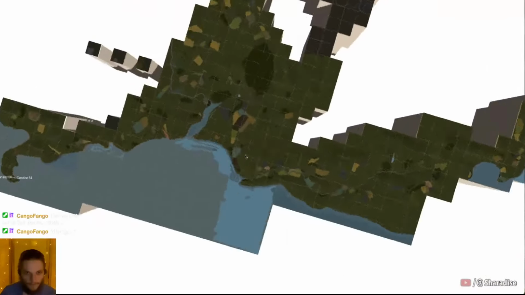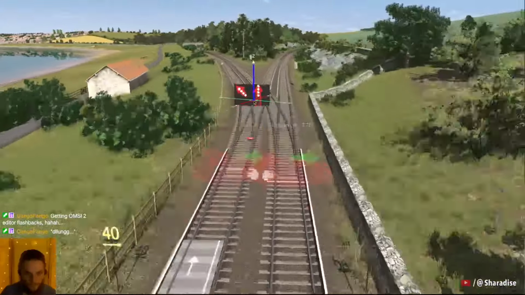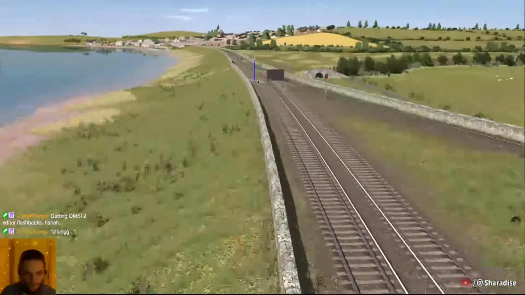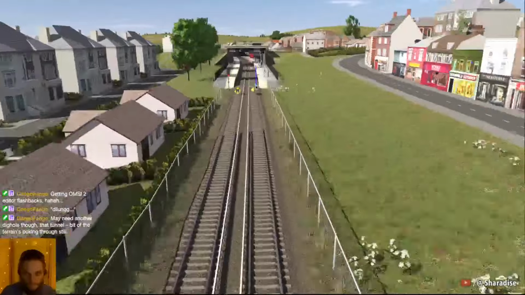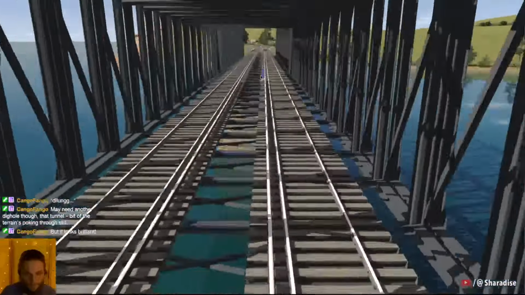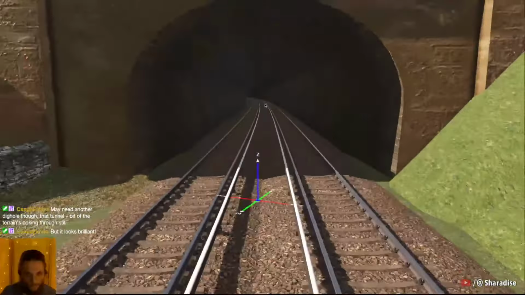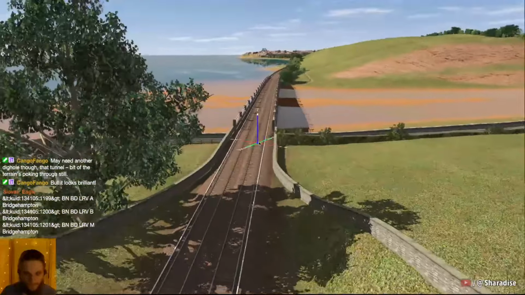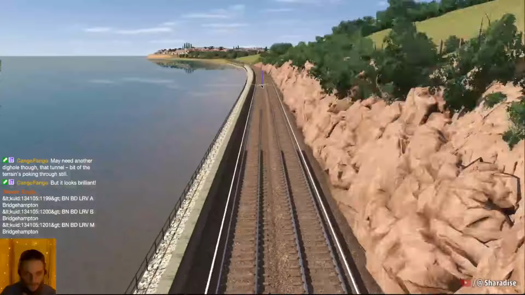The second area where I added electrification was over here, where it branches off to Sorbmouth. So all this electrification here is new. All the way along here, over this bridge, through here, through the tunnel. Again, really annoying doing that bit, but it's done. And then along the coast and the seawall, this electrification is all new as well.